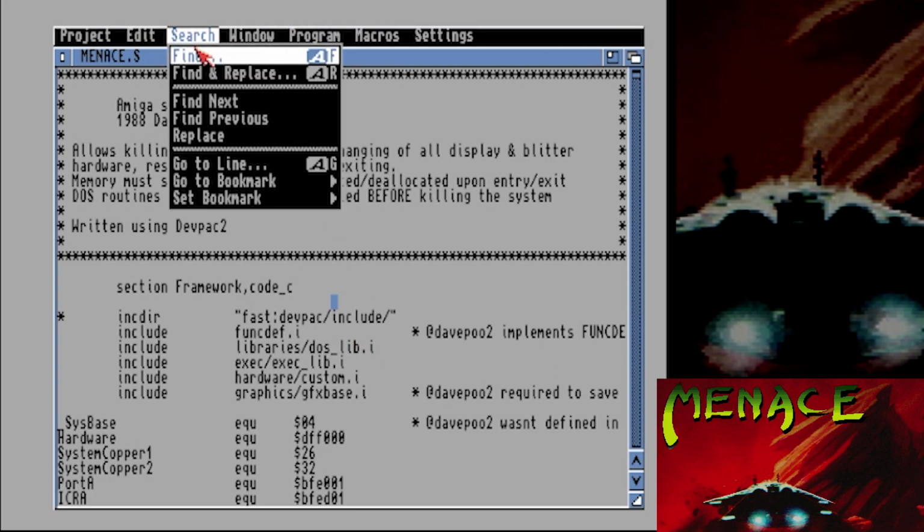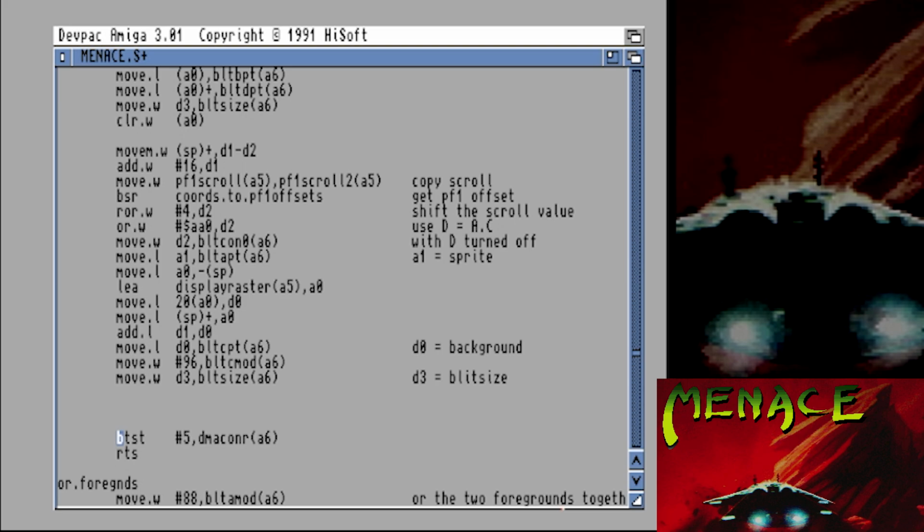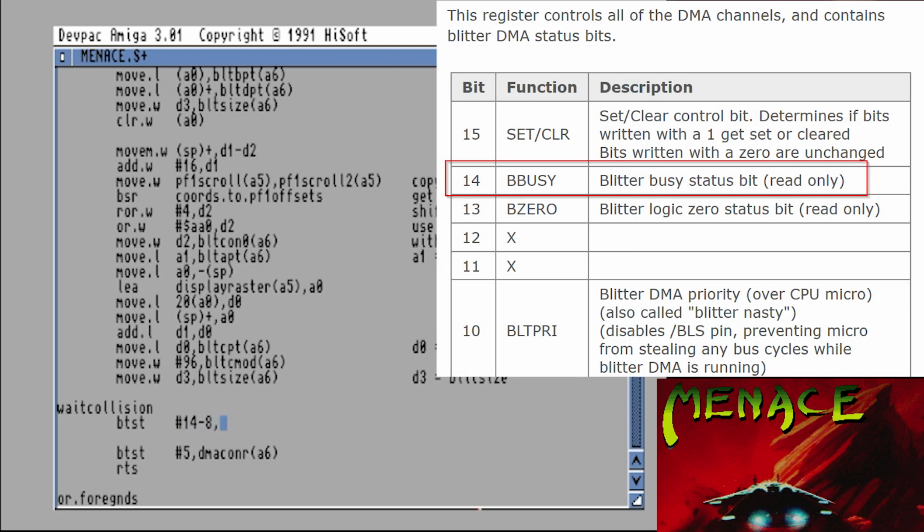Now, where was that bit of code that we needed to find? I think we need to have a little bit of a wait here, otherwise we are in trouble. So actually, to wait, let's do wait collision, and we want a bit test. Now this is the funny thing, it's bit 14, and they do it like this in the other code, bit 14 minus 8. I might make a macro to do this, because it's a pretty rubbish way of doing things. So it's actually that. Bit 14 is the blitter busy bit, and I'm subtracting 8 because it's big endian. Oh god, it's horrible.